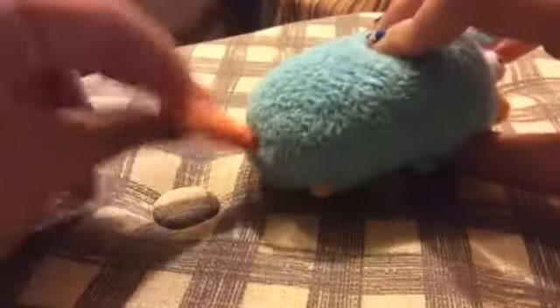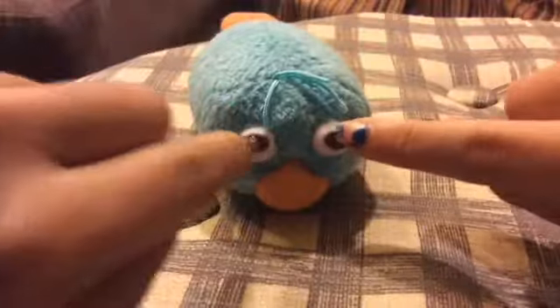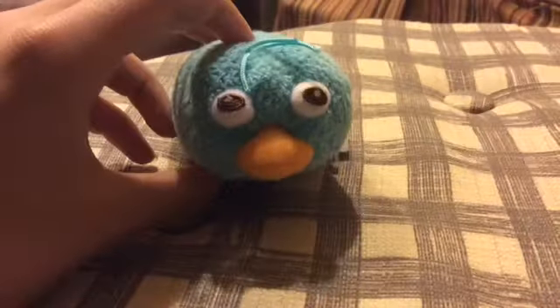This is Perry the platypus. He is so cute, I love him. He's got a beak, he's got his beaver tail, and cute little eyes — although I wish they were derpy and on the sides. He's got little hairs on the top of his head and I love this color, it's really cute. He's not that dirty because he is more new. So yeah, that's Perry.